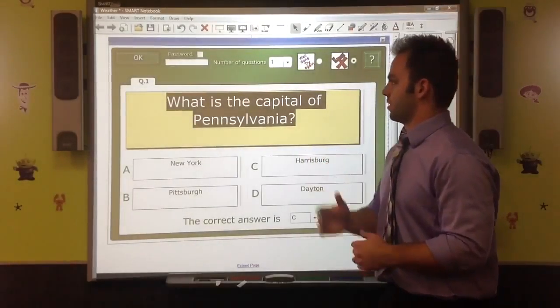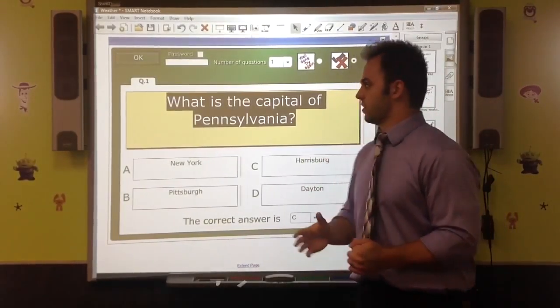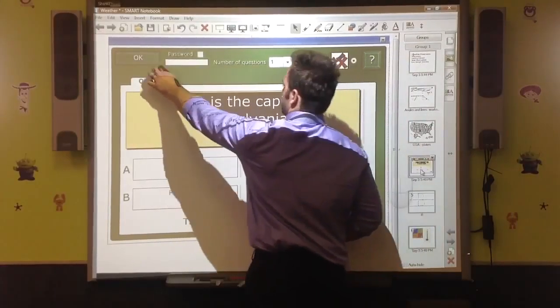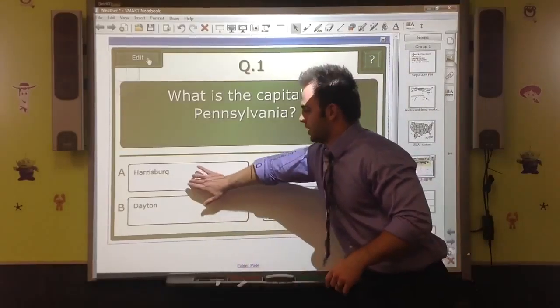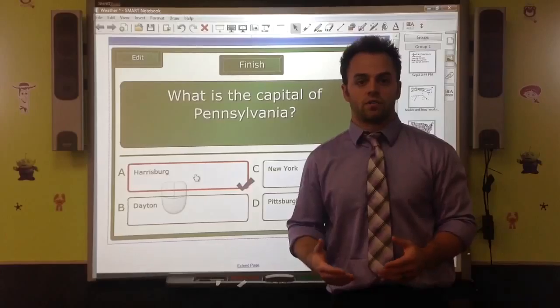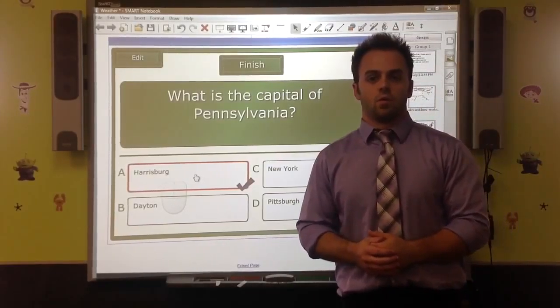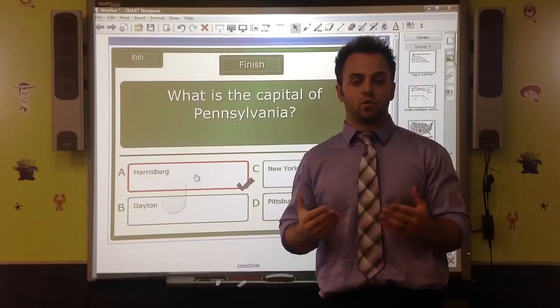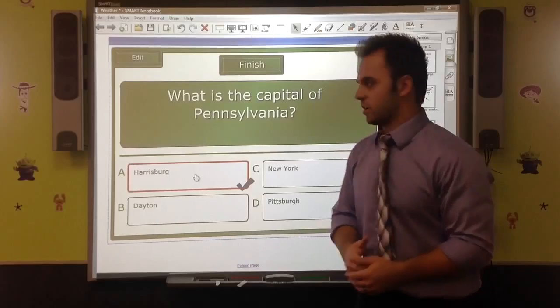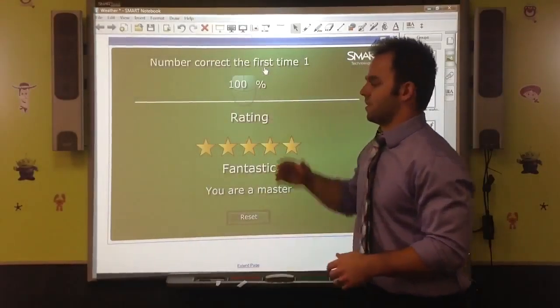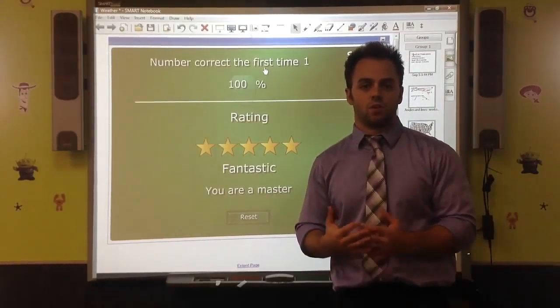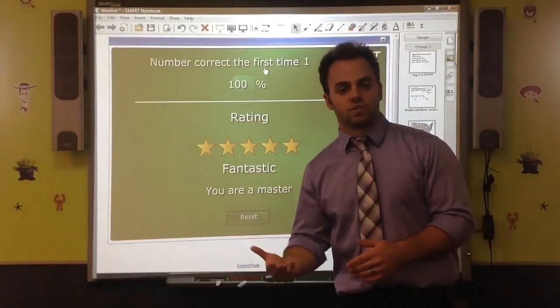And especially with doing a review game on the smart board, it's very simple to just put a question in and pick your right answer and have the students come up and figure out what the right answer would be to show them if it's correct or incorrect. This could also be part of the learning center where each group could have a chance to review what they have learned, but now they're interacting with the board instead of just standard paper and pencil. And to see if they've done it correctly, or even putting a requirement on the quiz and say if you don't complete 7 out of 10, you must do it again.